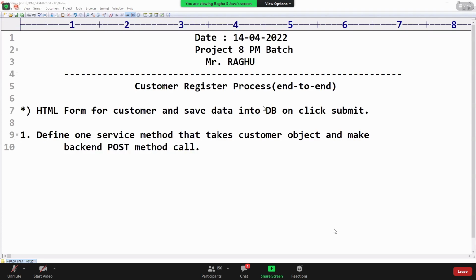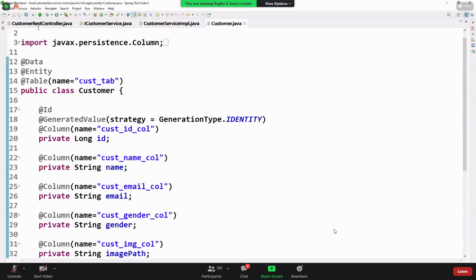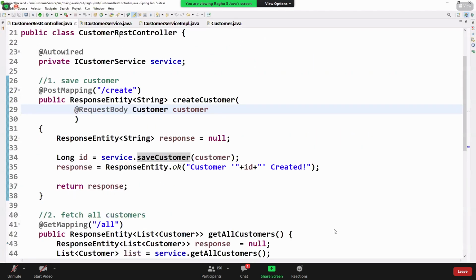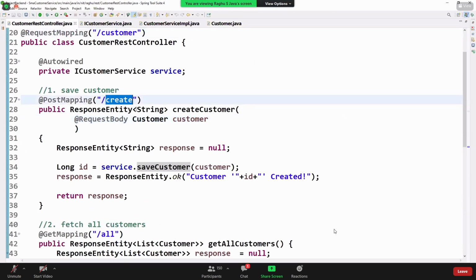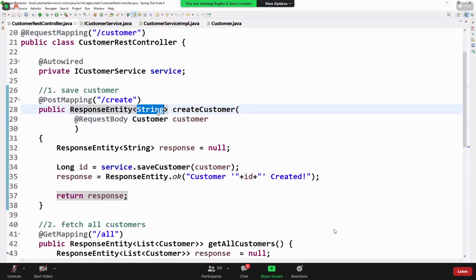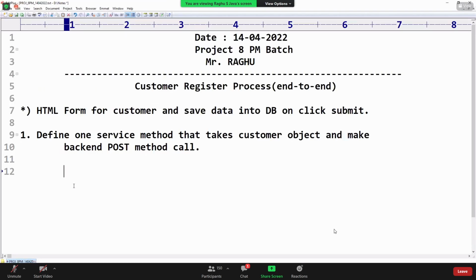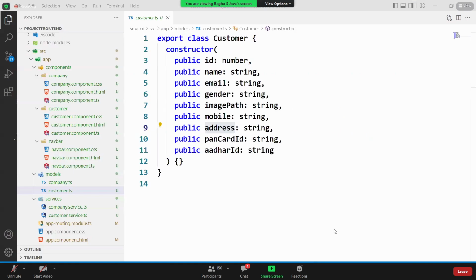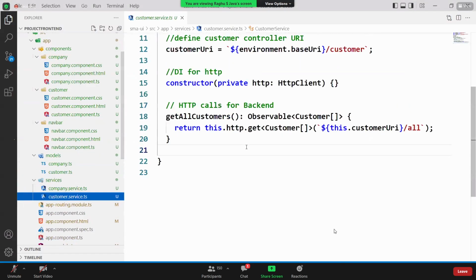It is going to call this method, slash customer slash create, which returns a string type. This string we store in any format. So I am writing a method in a customer service.